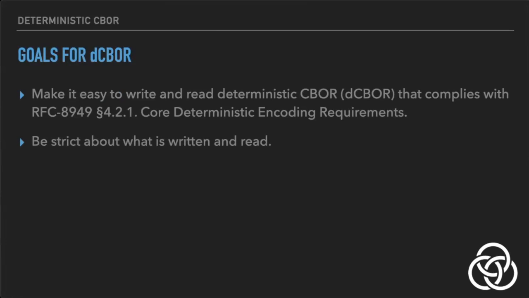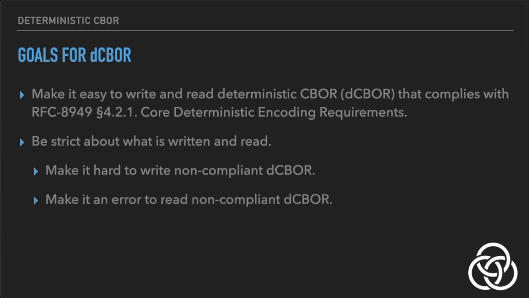We want to be strict about what is written and read. In the HTML world, there's "be strict in what you write and lenient in what you read." Well, that doesn't work so well for cryptographic environments. We want to be strict about both, which basically means if you write something out that's not canonical, it won't be successfully read in. And we want to be upfront about that. So we want to make it hard to write non-compliant dCBOR and make it an error to read non-compliant dCBOR.